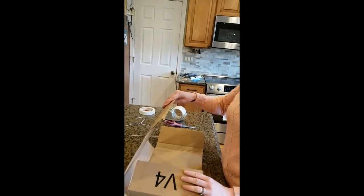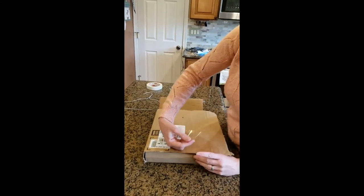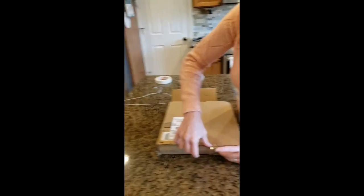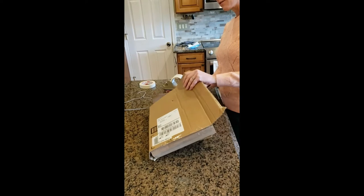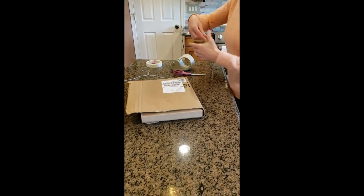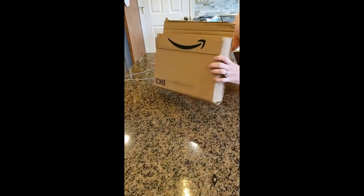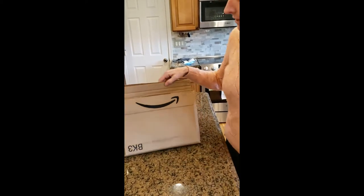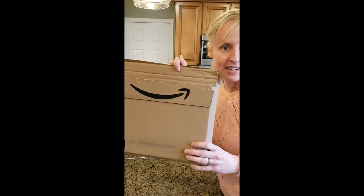So I'm going to take this box here and fold it back somewhat into its original formation. I'm going to grab a little masking tape that I had already pulled off of the roll, and I'm going to seal the side. Then I'm going to do the same thing on the other side. I'll turn it this way so you can see a little bit better. I take that tape that I pulled off of my masking tape reel and tape it on there. And then we have a new mailbox! I think what I'll do is make this mailbox for my friend Clover, my dog. So I'll send you a picture once I have it all decorated and hung on her crate.